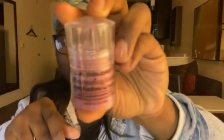Okay, so it's LA Colors. Where's the brush? Liars. Oh, it's in the thing. Oh, so it looks like she has this, so we're just gonna go with that. This is difficult. That got me somewhere. I have such a pie face. It's crazy. Okay, I can't see.